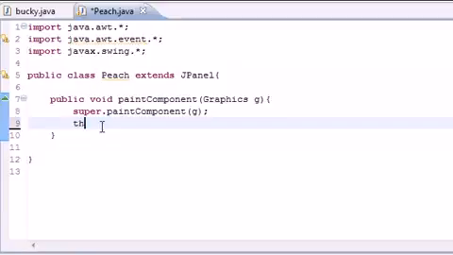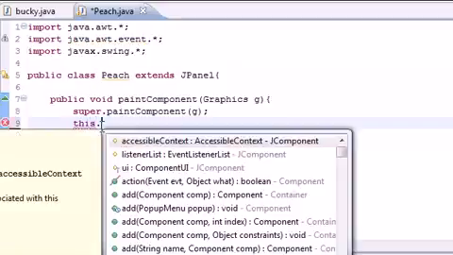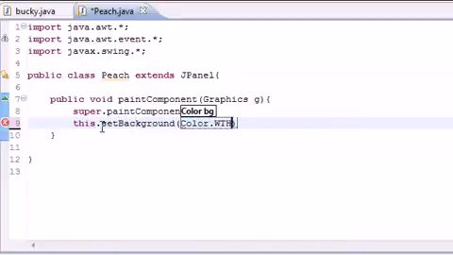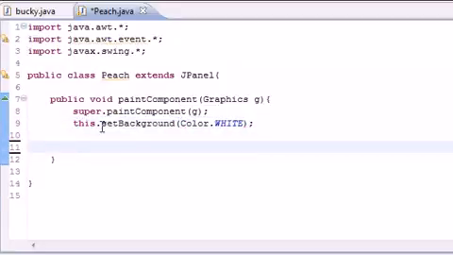And next, let's go ahead and set the background color. Might as well make it white. I'm gonna make mine white. You can make yours whatever you want. setBackground, and I'm gonna put Color.white, just like that. And now the first thing I can teach you guys how to do is draw a basic line on a screen.